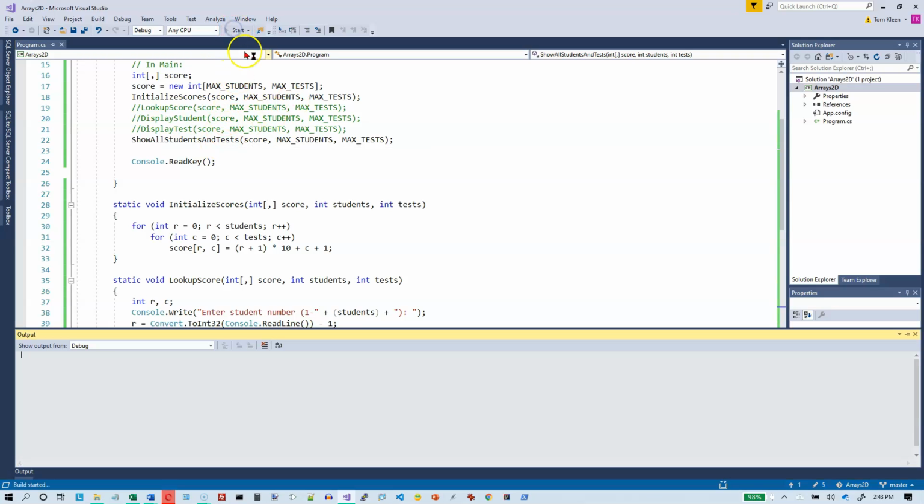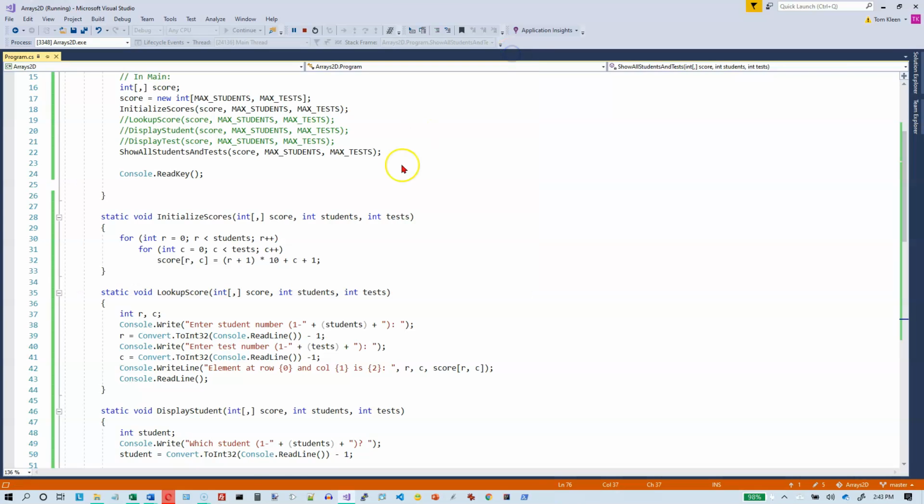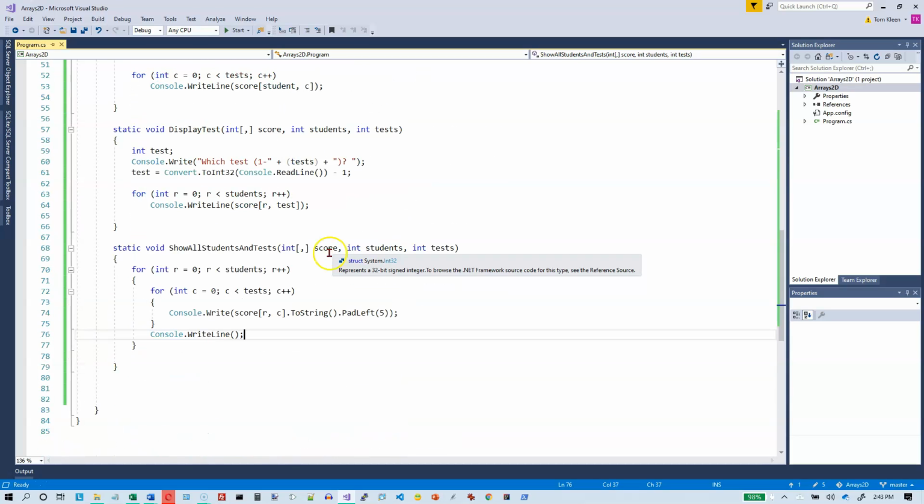Let's go ahead and start up the program. And there it is, row 1, column 1, row 1, column 2, row 1, column 3. And again, all these numbers have been converted to a 1-based two-dimensional array. So we start at row 1 and go up to row 20 instead of 0 through 19 like it really is internally. And we go from column 1 to column 2 to column 3. And again, that's instead of going from column 0 to column 1 to column 2, which is the way that it's done internally. So if you want to step through a two-dimensional array, this is another standard algorithm.